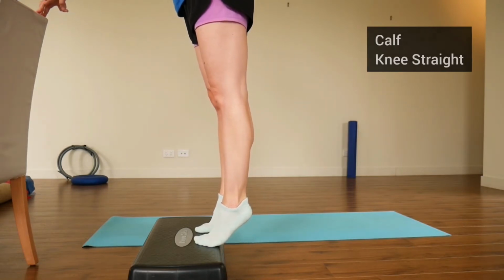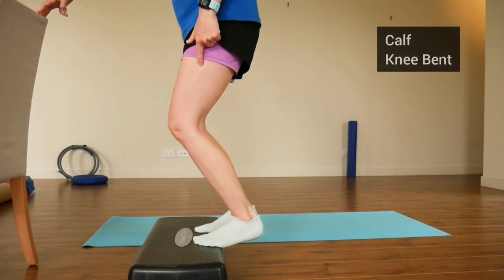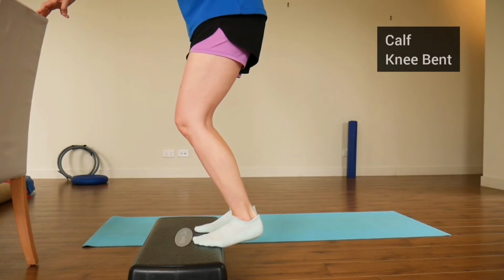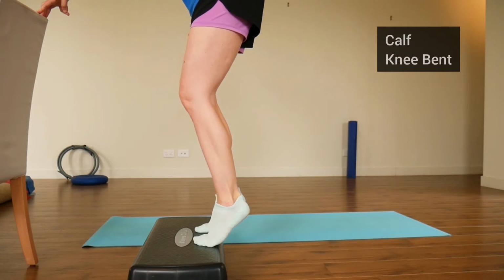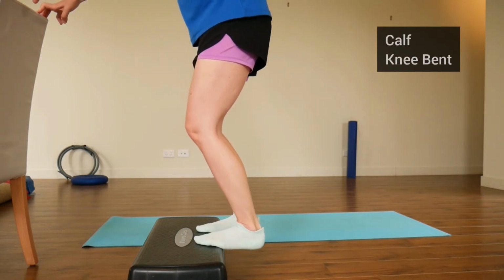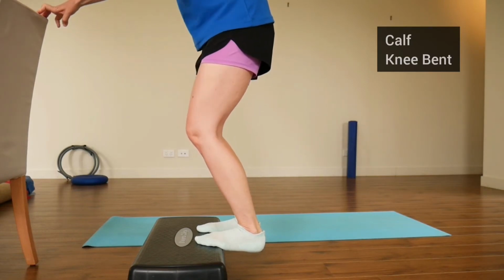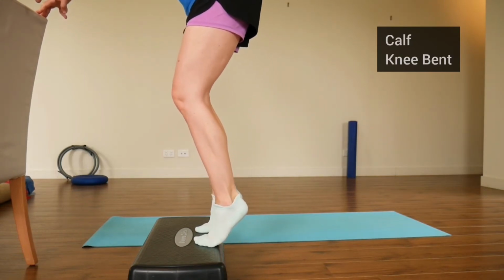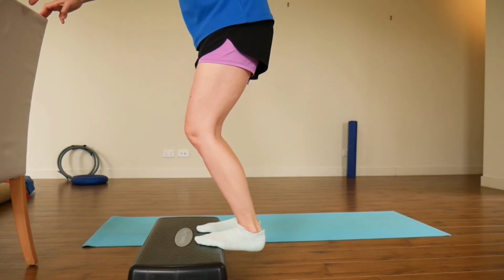10 repetitions. Now remember, with the calves you also need to repeat with those knees bent. So bend the knees, and then the movement's the same. You're raising up onto your tiptoes and then lowering your heels just as far as they'll go, but you need to keep the knee bent throughout the whole thing. And again, you are doing your 3 lots of 10 repetitions.